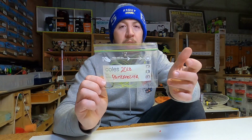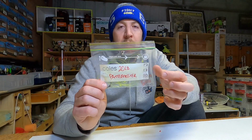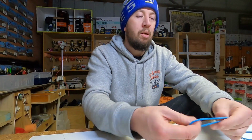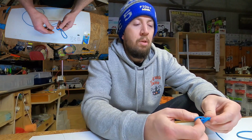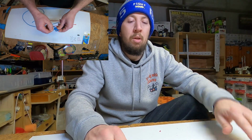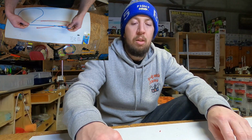These are made out of just standard mono line. I'll get four Paternoster rigs per bag, and I usually take one or two bags out with me every time I go out. So this is our rig. What you want to do at the bottom of your rig, tie your little dropper loop so we can attach our sinker. I'll just do one knot. All right, so there's your dropper loop. You put your sinker on there, so your sinker sits just like that.